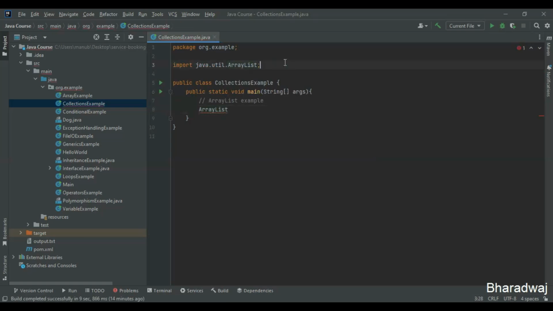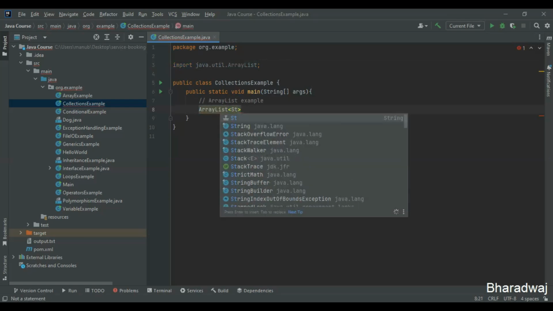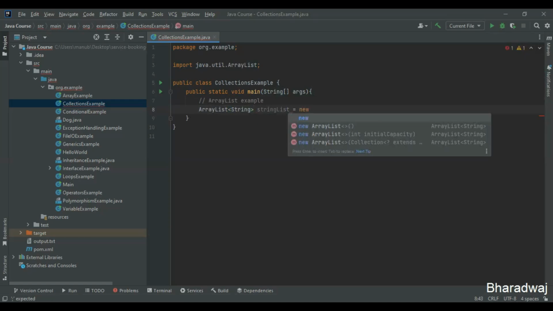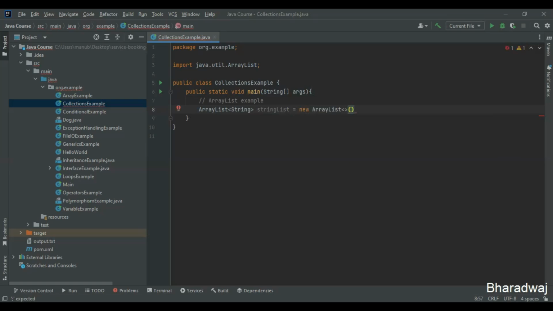You can see here we have imported the ArrayList class from the java.util package. After this, let me give String list, stringList equals new ArrayList. Here we have created an ArrayList to hold String objects.